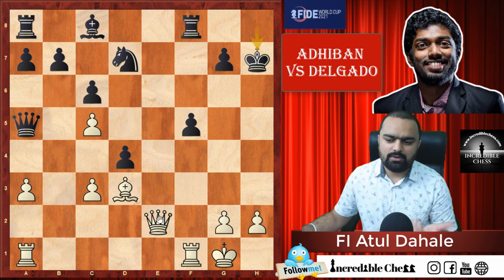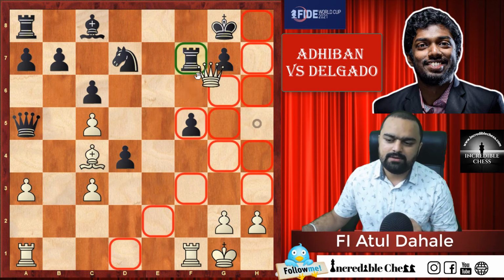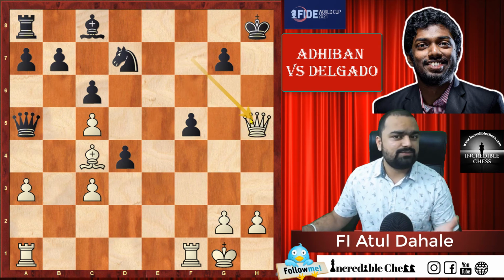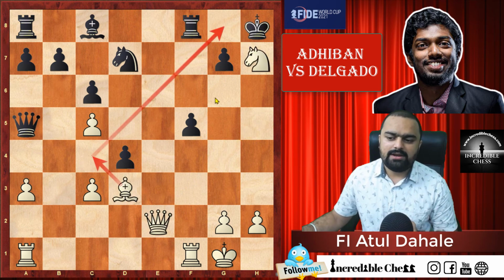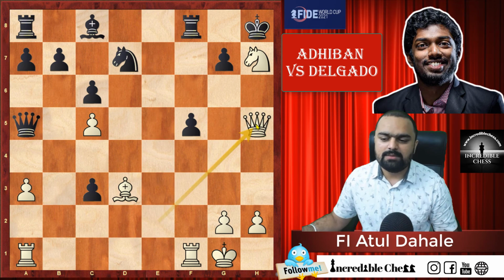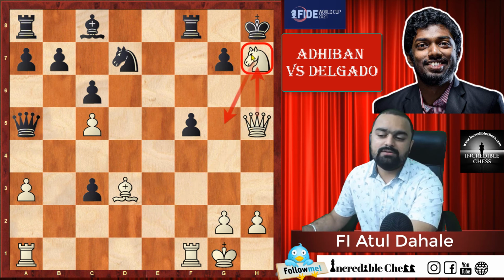If you capture here, obviously queen to h5 check, king g8, then bishop c4 check, rook f7, queen f7, king comes here, and queen h5 will lead to a checkmate. So that's not a good idea to capture the knight. And if you don't capture, that's what happened. He captured on c3, but then now the queen comes on the h5 square. Now discovered check is there, and then there will be a checkmate.